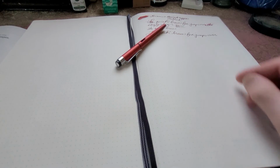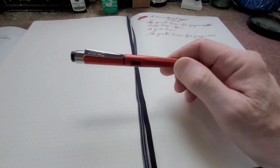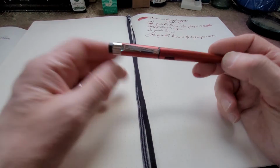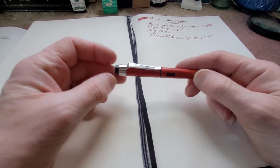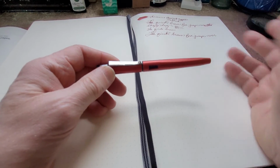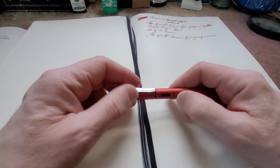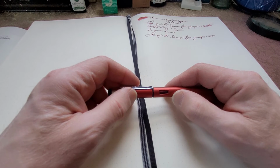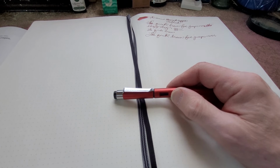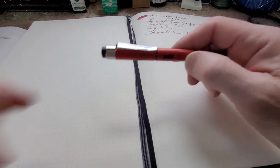I keep thinking of other pens I'd like to try, but so far this little pen here has been an absolute delight. I got this for a Christmas gift, and it's the Diplomat Magnum. Just an inexpensive little pen, and it has a beautiful springy nib. So that's what's going on. I've been using this a lot. I've been using a few little Sailor pocket pens a lot. I keep dreaming of pens I would like to purchase in the future. Do I need more pens? Probably not. Will I get more pens? Probably. Oh boy.